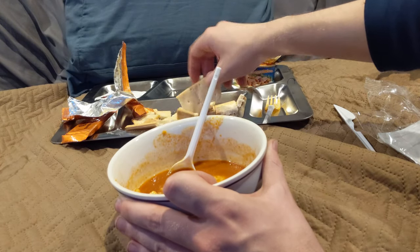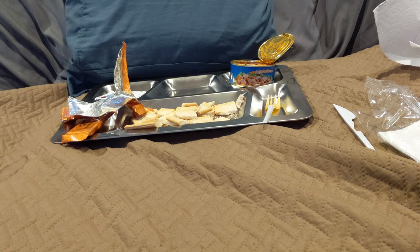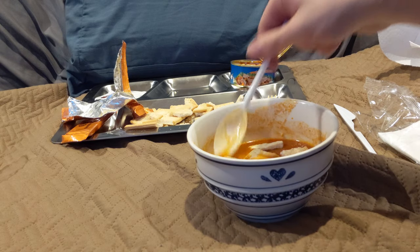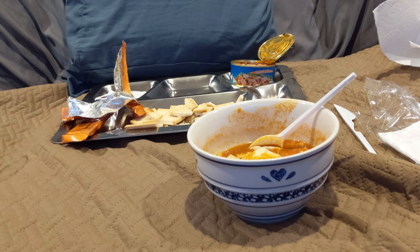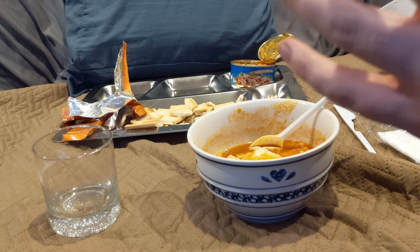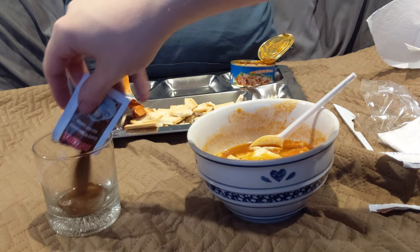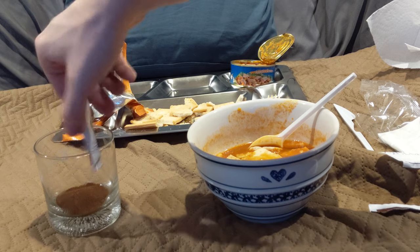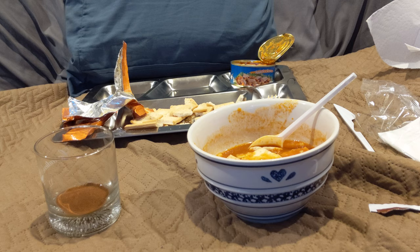I gotta try this — let's see if I can get these crackers to soak up that tomato sauce. That is seriously amazing. I'm gonna make some coffee. It's safe to say this ration is pretty top notch. Then again, I have a very limited ration experience — this is probably my eighth one. It's considered to be one of the best in the world.